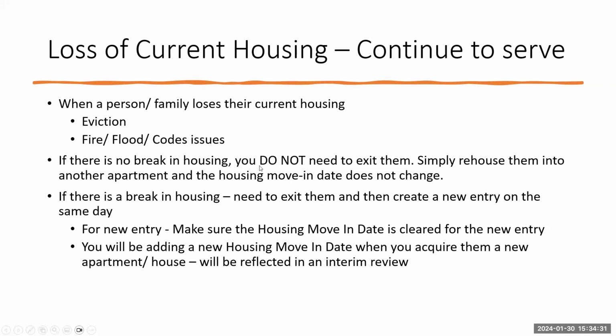If there's no break in housing, so if they're still continuing to stay in the housing, maybe they're just facing eviction, you don't exit them until they actually lose their housing. So if they didn't go back to shelter, they just stayed in their housing until you found them new housing, you do not need to exit them. You would just simply rehouse them into a new apartment, and the housing move-in date does not change. So they're never not in permanent housing.